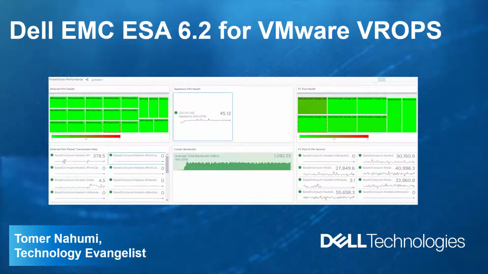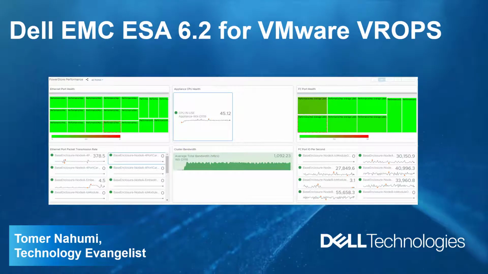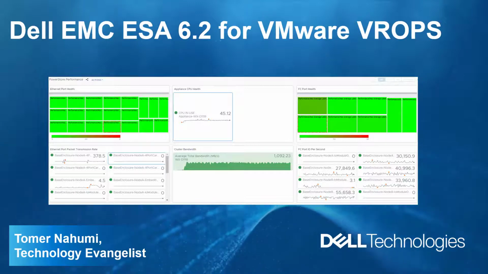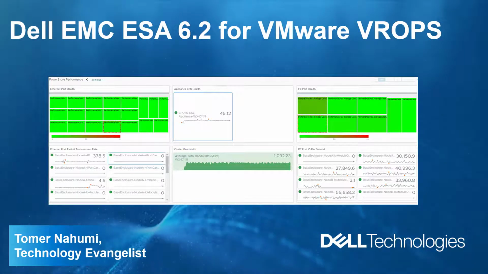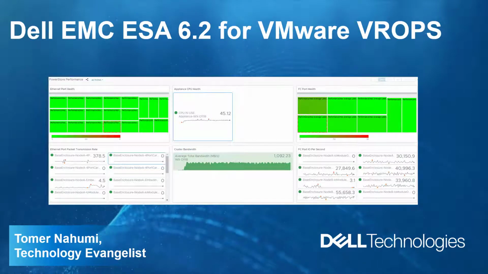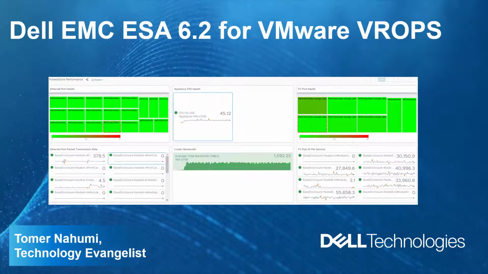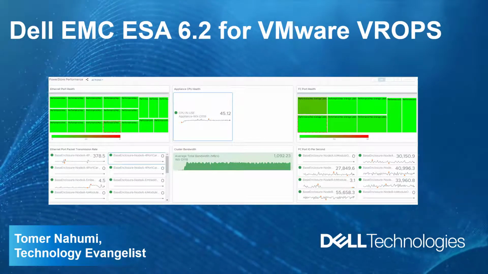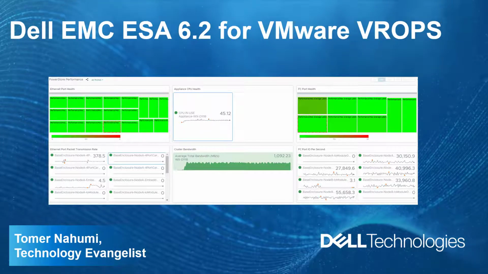Dell EMC Enterprise Storage Analytics delivers actionable performance analytics and proactively facilitates increased insight into storage resource pools to help detect capacity and performance issues so they can be corrected before they cause a major impact. ESA provides increased visibility, metrics, and rich collection of storage analytics for Dell EMC storage systems in VMware virtualized environments.